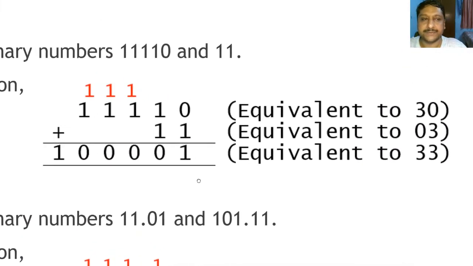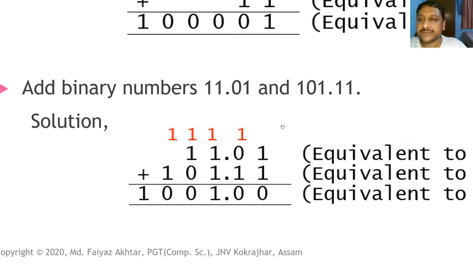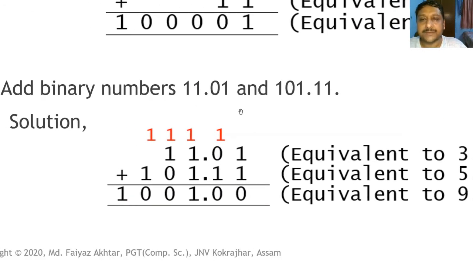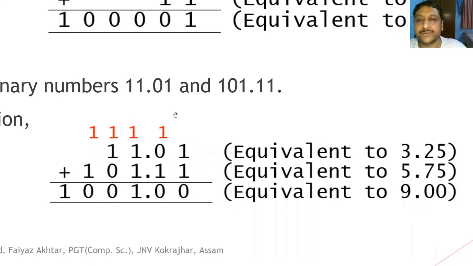Okay, see the example here, 0 1 1 1 1 1 0, 1 is carried forward, 1 1 1 0, 0 is written, 1 is carried forward, 0 is written, 1 is carried forward, 0 is written, 1 is carried forward, and 1 is written. This is the equivalent. Now here see, this is the binary number with decimal values. Decimal meaning fractional values are there. So what is the equivalent value is given here, and see how we can do. There is nothing any other rule. Same rule will be applied for decimal binary numbers also.